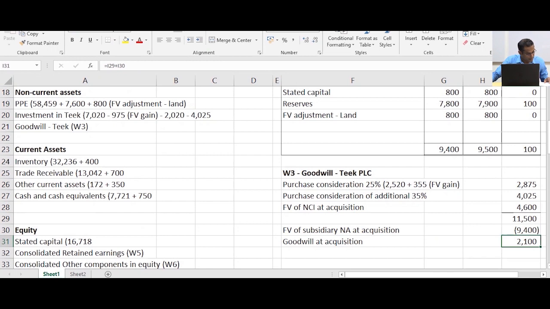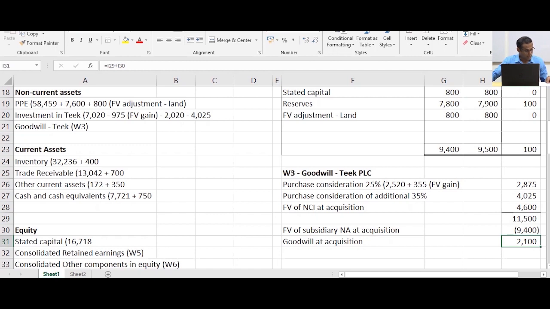Okay, it is clearly mentioned in the last para of the paper, or in my tute, that income and expenses are accrued evenly throughout the year. So we have considered that neither company, that is Pinnacle or Teak, paid dividends, and Pinnacle PLC measures the NCI using the fair value method. Okay, we have taken that also into consideration, because NCI is measured at fair value. You know, you can either measure the NCI using the fair value method or the proportionate net asset method. Here it is the fair value method. Okay, so that is taken to the goodwill calculation as well as to the opening NCI value.